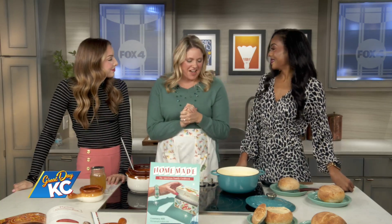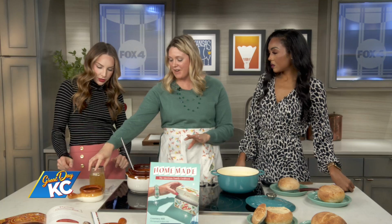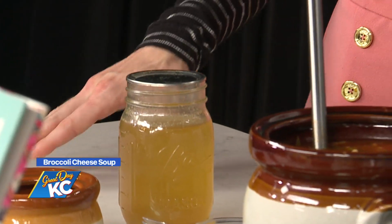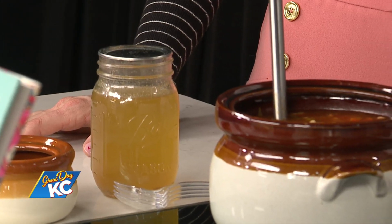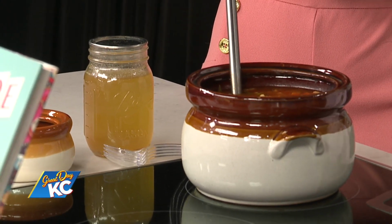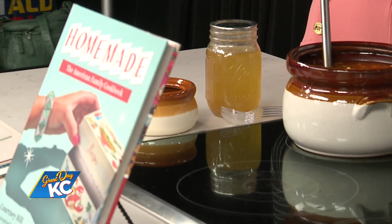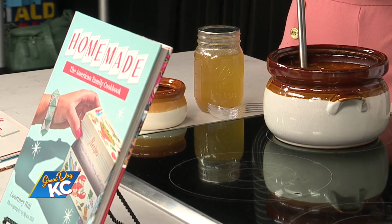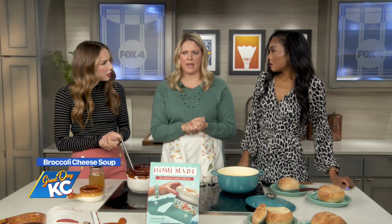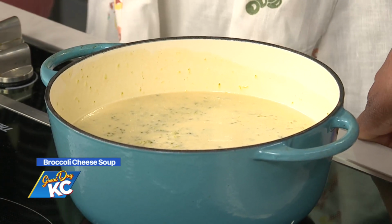So my mom got me a pressure canner, and I've actually been experimenting with canning my own vegetable stock. This is chicken stock, and that's also in this recipe. You start out with some celery and onions and cook that down in some butter, and then you add chicken stock and your broccoli. Later you add your milk, half and half, and then Velveeta, and it just melts down and becomes creamy. Overall, maybe 30 minutes, by the time you cook the broccoli and stuff.